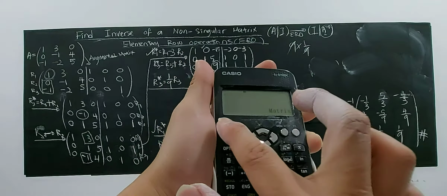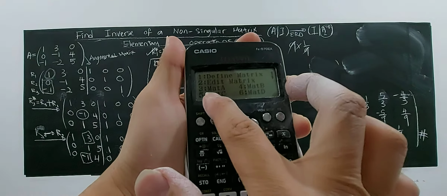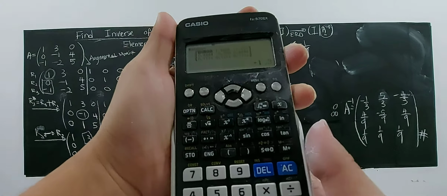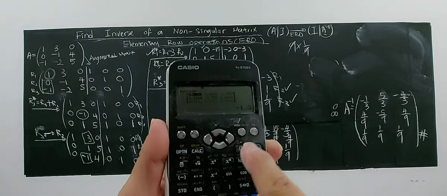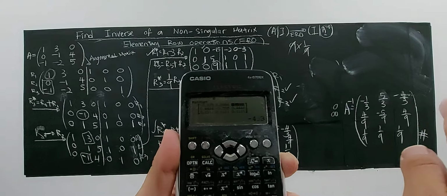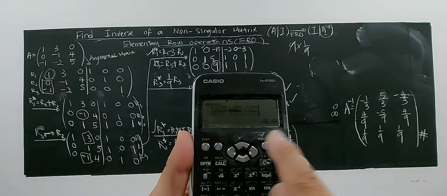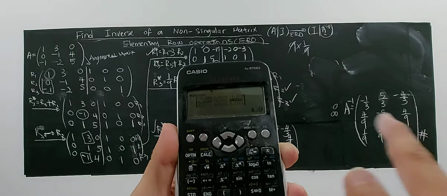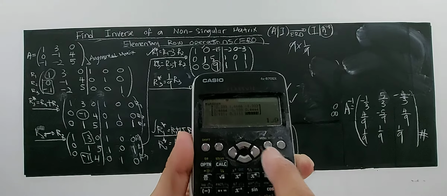Okay, done. So now option again, you want to find the inverse. Alright, find the inverse. So you choose the 3 and press this button here. So you can double check, right? Double check so that you're happy. Negative 1 over 3, see the number here, negative 1 over 3, pressing this arrow, 5 over 3, right? 5 over 3, pressing again, negative 4 over 3, yes, correct. So go for 4 over 9 and negative 5 over 9, 4 over 9, 1 over 9, 1 over 9, and 1 over 9.